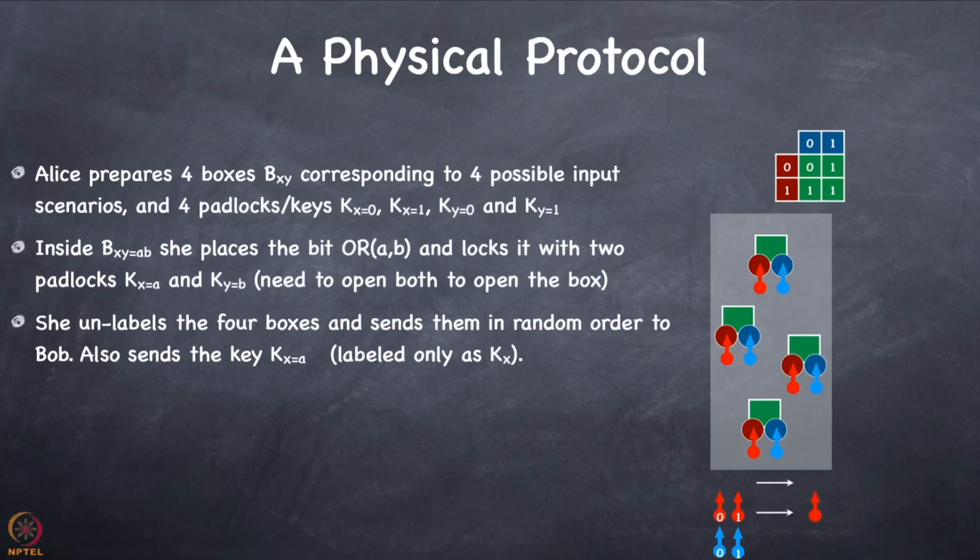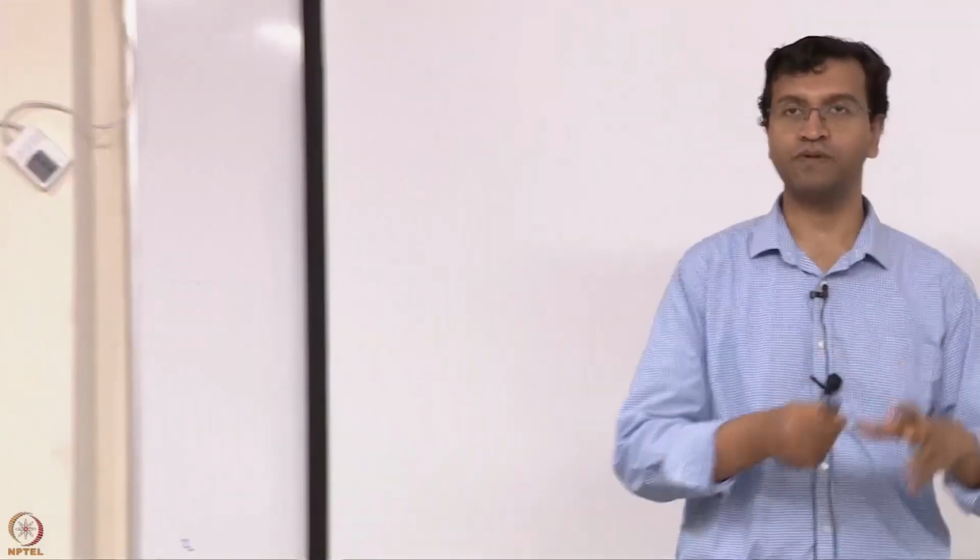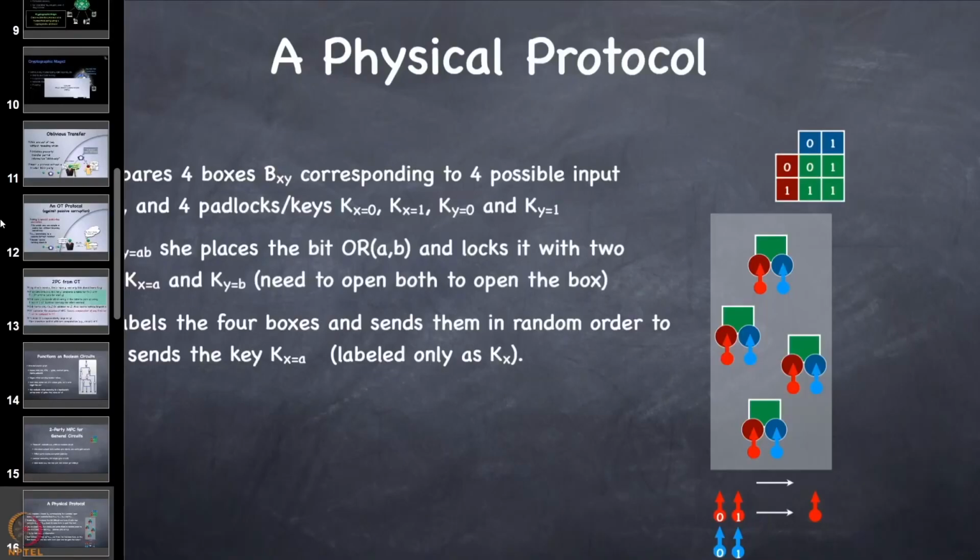Now this key is going to open the red lock on 2 of them and not open the other ones. So Bob can try that, but so far no use, because the lock will open, but he cannot open the box itself because there is another lock on each of these boxes.